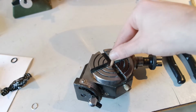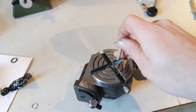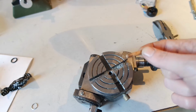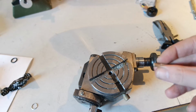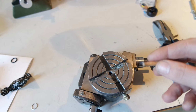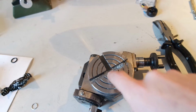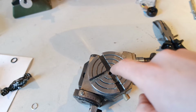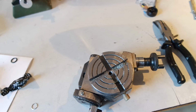I forced this dowel in the center hole. The center hole was about 5.5 millimeters. This dowel was 6 millimeters, but I measured it and it is 5.55 millimeters at the moment. So I will make something which fits in here and which also has a center drill hole on which I can align my micromill.